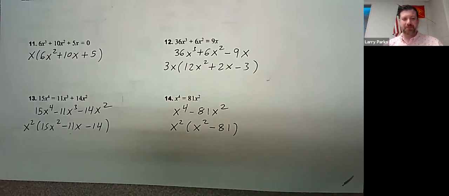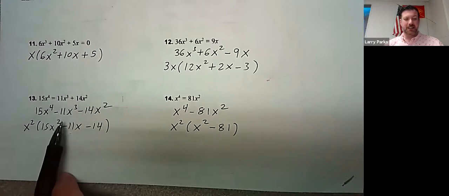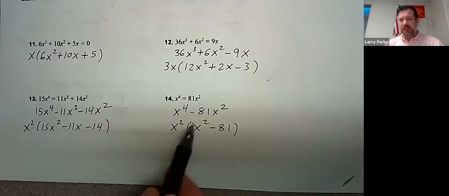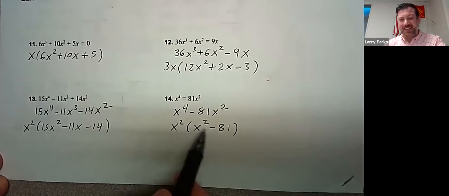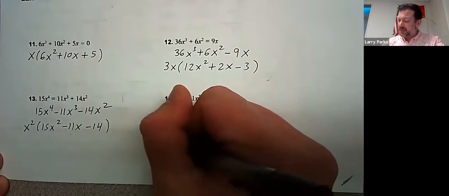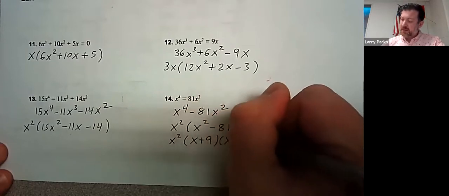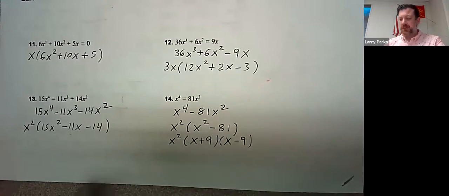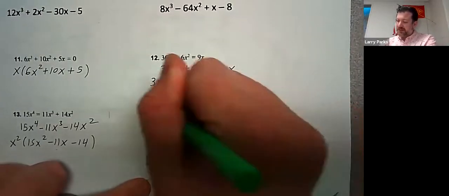From there, this is a quadratic, so let's go ahead and factor it. This is a quadratic, so let's go ahead and factor it. That's a quadratic, let's factor it. And then this would be difference of two squares. So this one's probably the easiest. Two numbers that multiply to x squared, x and x, multiply to 81, 9 and 9. So you put x plus 9, x minus 9. Remember, if that was plus 81, you put plus 9i, minus 9i. So number 14, this one's done. We're done with that one. Okay, it's factored.